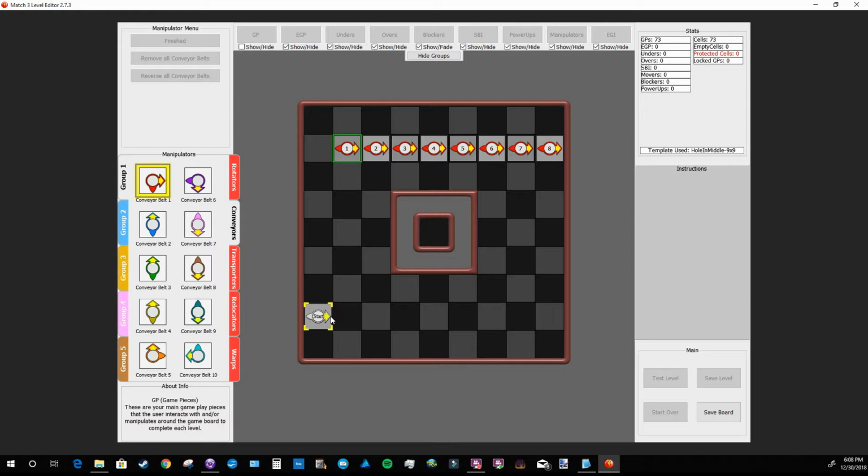Up pops the trail piece again, and just kind of like you did when you create the first piece, the leader will show up here around the trail piece, and you just choose how you want to continue on. So I'm going to choose this way and continue on and close my conveyor belt.